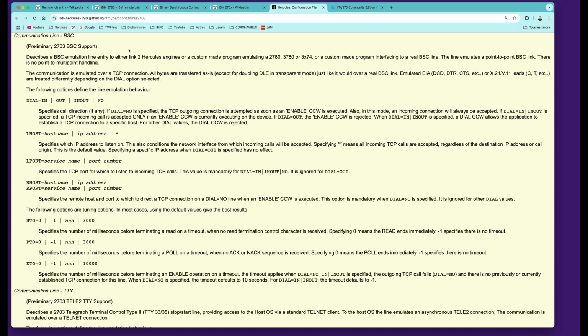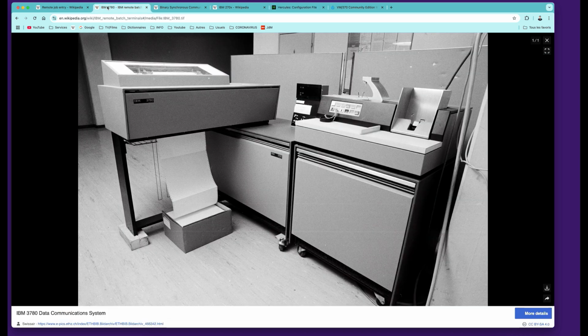So what it means basically is that if I have a program that can emulate a workstation like this on a computer, I could possibly connect this program to Hercules and have jobs submitted to MVS or another operating system running under Hercules. Okay, so do programs like this exist? Yes, I know of two.